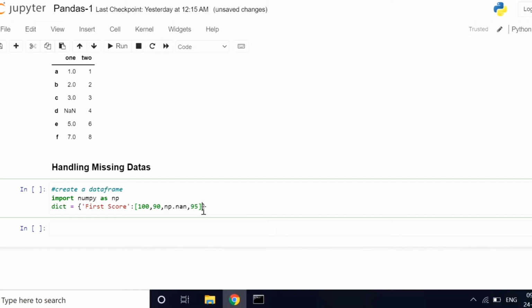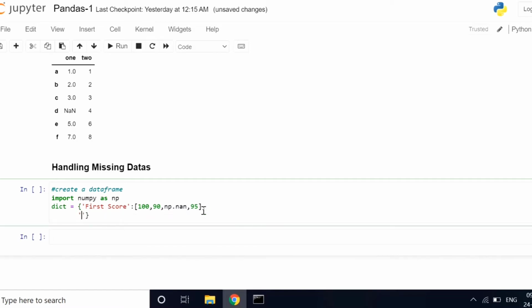These are the values that I want in the first column. Let's create a second column, and we can name it second score. Then we can give the values as anything. Okay, so we can give the values 30, 45, 56, and let's have a nan value. And we can have one more column.